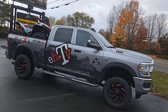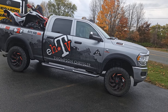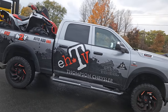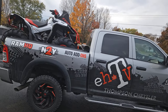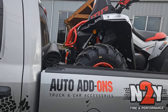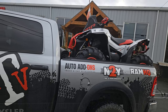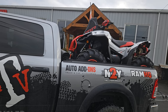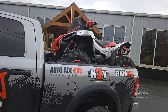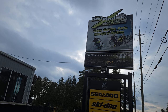2024 XMR Renegade 1000. Looking real sharp in the truck. We left the trailer at home this time because, well, it's a perfect match. Silver and red, just like the old Ram, man. Looks absolutely stunning. We got parts on the way. We'll get started building it, putting it together here soon, but I am gonna drive it a couple times the way it is because this one has the IEB, the intelligent engine braking, and I'm really curious to see how that works out.